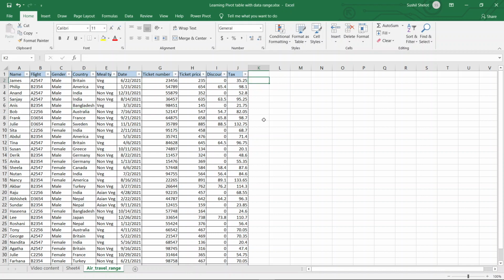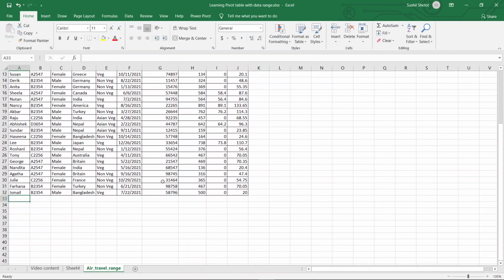In case I wish to add any data here, say I want to add a person, a passenger's detail here, say Ram, male, India, and if his travel date is say 23rd April 2021, the ticket number is say something like this, then the cost is say 550, then there is a discount of say 20, and then there is a tax of say 30.